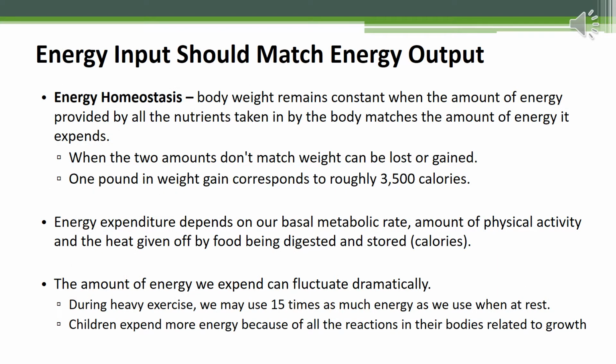To maintain weight and energy homeostasis, energy input should equal energy output. In energy homeostasis, the body weight remains the same or constant as the amount of energy provided by the nutrients we take in is equal to the amount of energy we expend through exercise. When these two amounts don't match, you can either lose weight or gain weight.